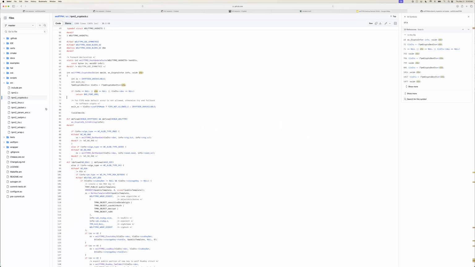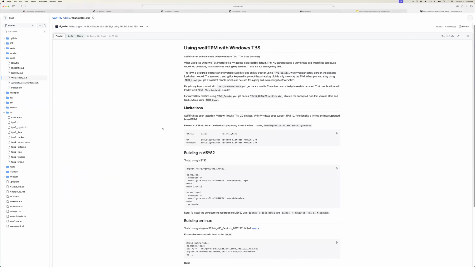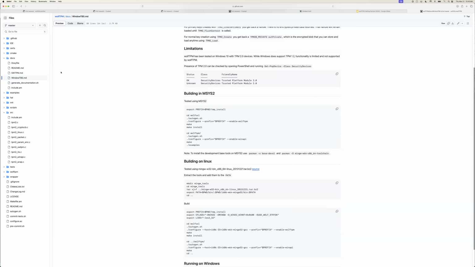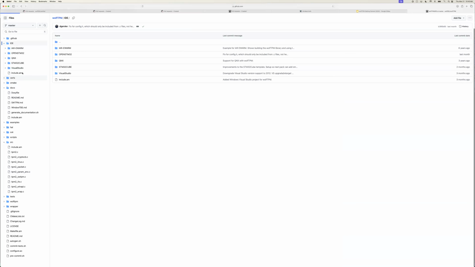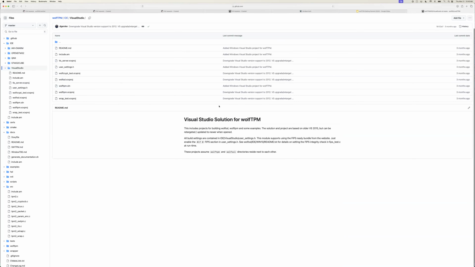And I think there is a whole section here on Windows TBS that talks about it and ways to build it. But there are also now Visual Studio projects for that too. So you can build all of wolfTPM from Visual Studio and test it. And that example that I was showing, the wrap test, is in there.